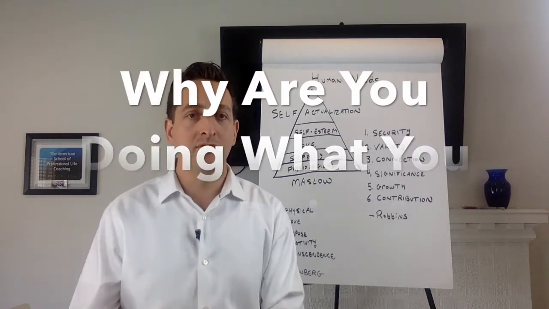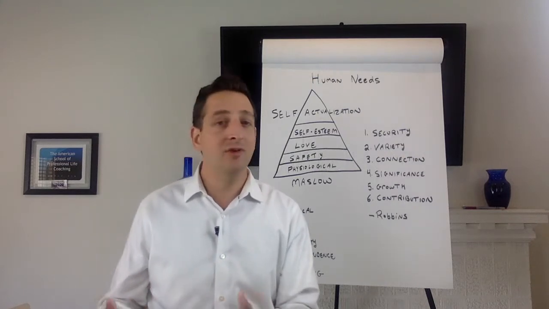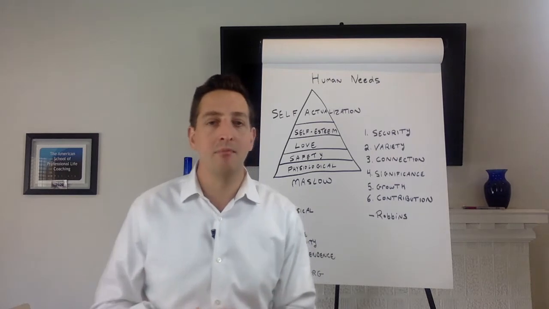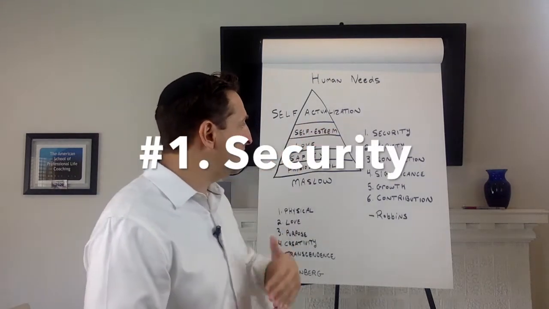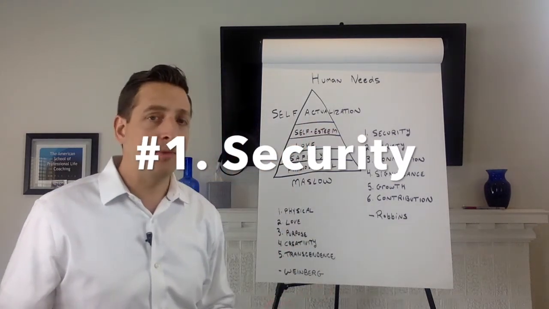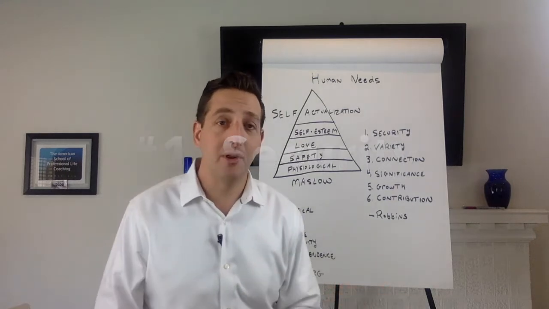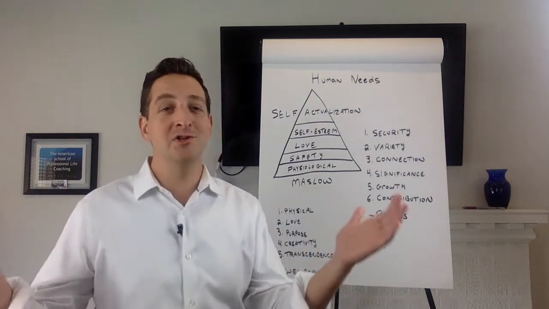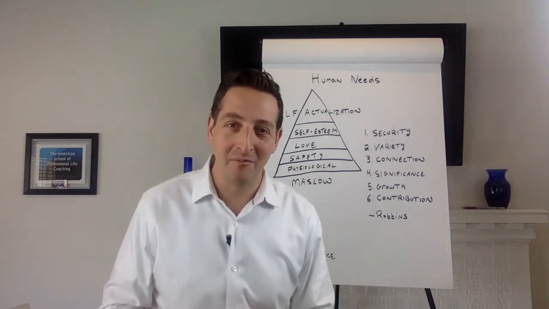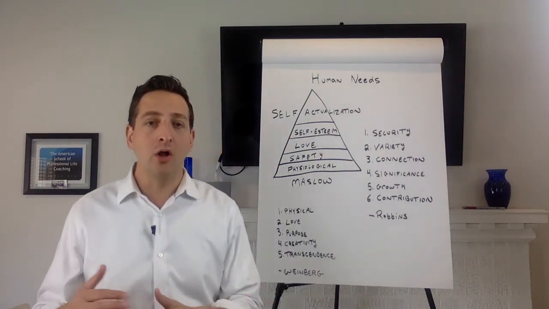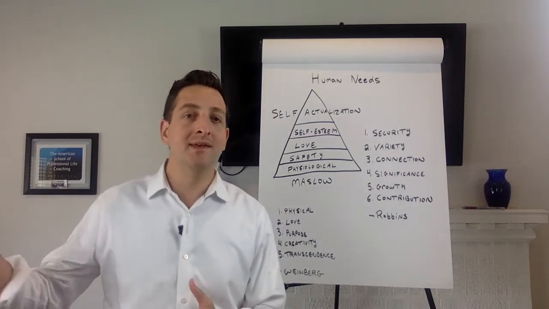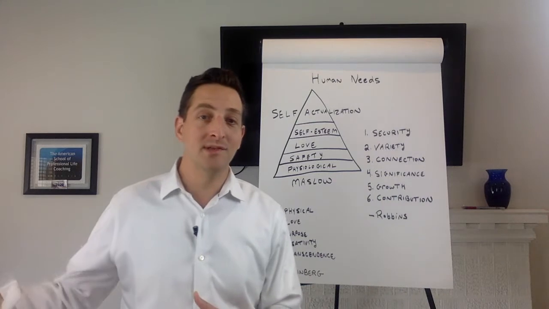If you're doing something, it means you're motivated to do it. If you're not doing it, maybe you're not motivated enough. Here are the six prime motivators. Number one: security. It's very important for a lot of people to have security. Some people have very big security needs, some people less. In order for some clients to get to a 10 out of 10 with security takes a lot more than another client.